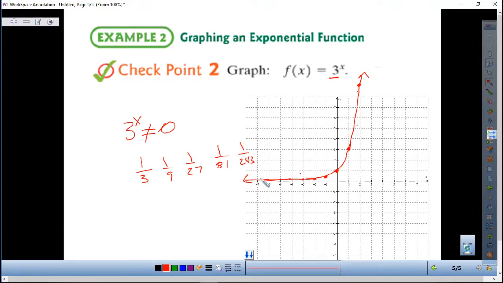So what we have here is a horizontal asymptote at 0. It behaves exactly like the horizontal asymptotes we had with our rational expressions, so we can treat it that way. Now, it's a horizontal asymptote only on this side because we're dealing with negative numbers. And negative exponents here are going to make that thing have a 3 to the x on the bottom. So that's why that works. So it's only on this side we've got a horizontal asymptote, and it's going to be 0. So we can use that to shift it up and down as we need to.